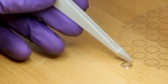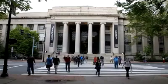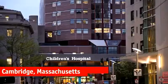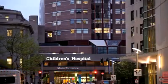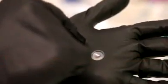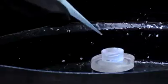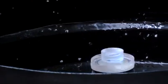alternative to glasses. One group, led by Dr. Daniel Kohani of the Massachusetts Institute of Technology and Children's Hospital of Boston, has developed a lens that delivers drugs directly to the surface of the eye. So basically, it's a contact lens that you would place on your eye like any other contact lens, except the difference is that in this case, the contact lens has a medication inside of it and slowly releases the medication to your eye. People have been talking about and developing drug-eluting contacts for decades, but for a variety of reasons, there are none currently available.